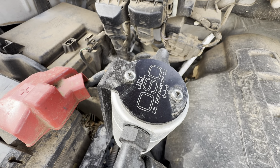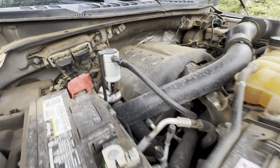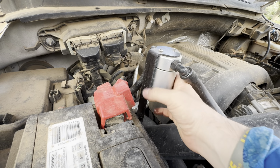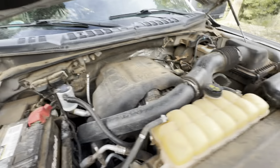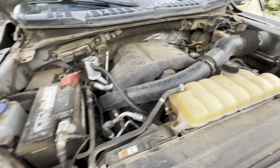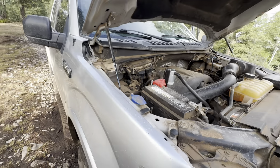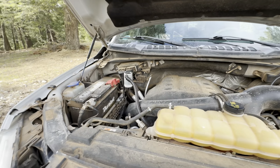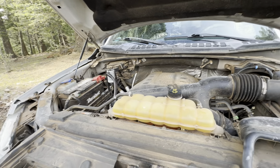So when you're looking at it, JNL, OSC, what the heck is that? It is literally the exact same thing. And you can still get them in stainless like this, or you can also get them in black. I figured, what the heck, stainless kind of pops against an all black and dark interior, and it matches the paint job. So, you know, we went with that. So long story short, those are pretty much all the modifications I've done.